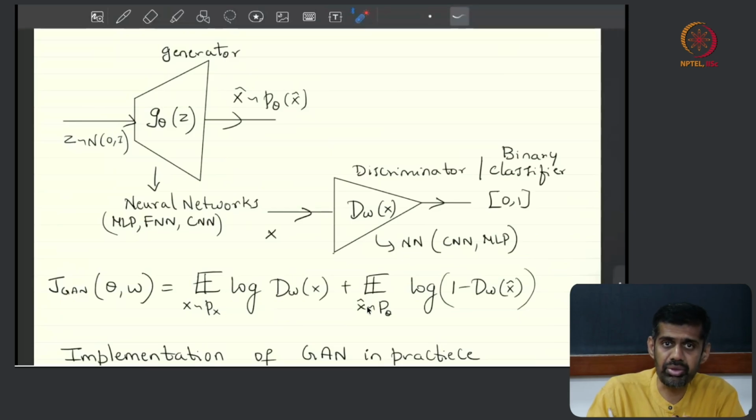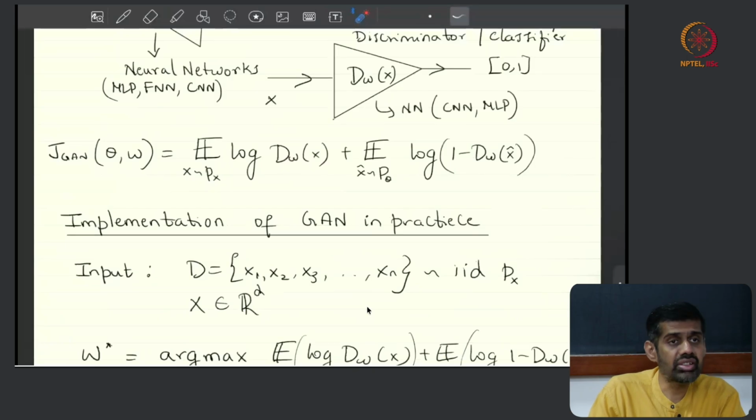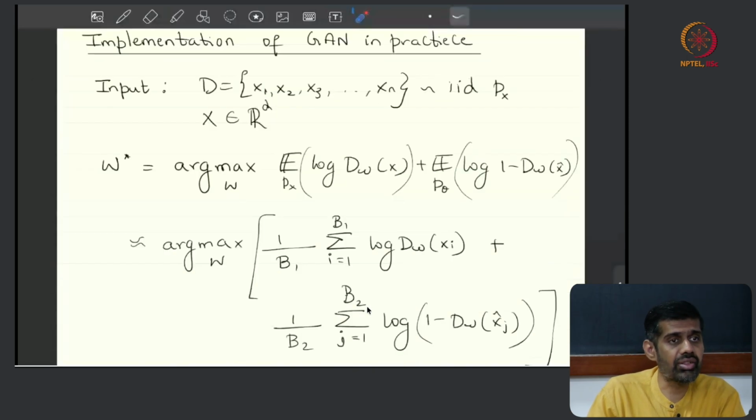When you code it up, how do you do this? What's the input that we have? If we have to write it as an algorithm, we have n samples that are drawn from p_x. That's our data. So if you want to make it concrete, let's say that we have the MNIST data set with us, which are n images of handwritten digits. You all know what the MNIST data set is, right? Is there anybody who does not know what MNIST is here? Okay, so it's the hello world of machine learning, right? You have images of handwritten scanned digits. That's what MNIST is, and let's say you have n samples of them.